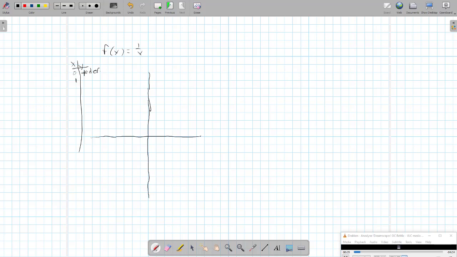But I can plug in 1. Plug in 1, you get 1 over 1. That's easy. 1. Plug in 2, 1 half. Plug in 3, 1/3. How about if I get closer to 0? Well, what do you get if you do 1 over 1 half? Remember, that is just a division of fractions. It's 1 divided by 1 half. A lot of people have trouble recognizing that this means the same thing as this, but it certainly does.